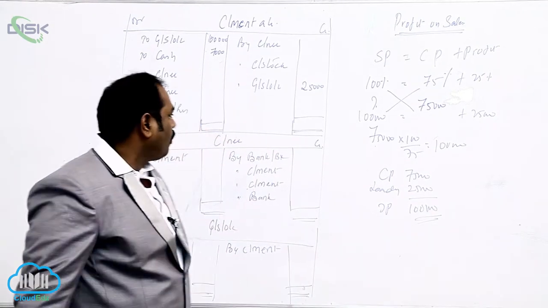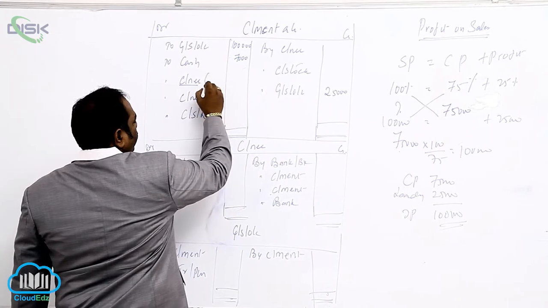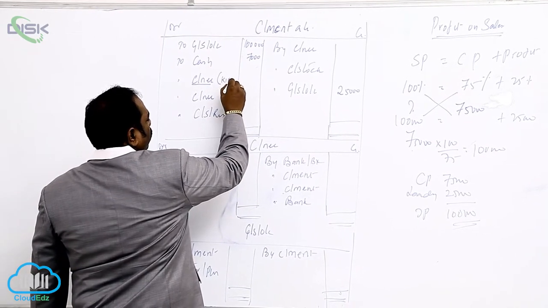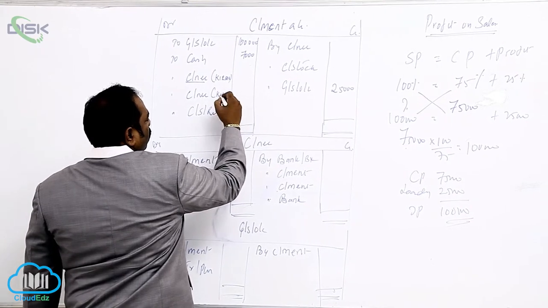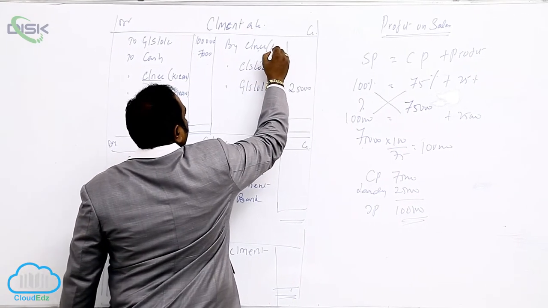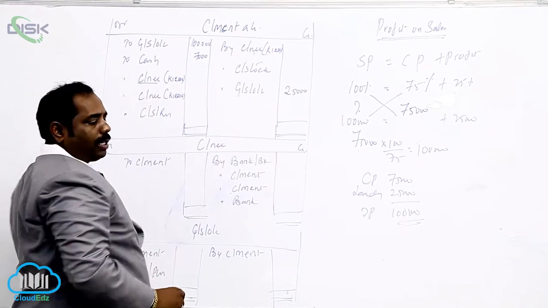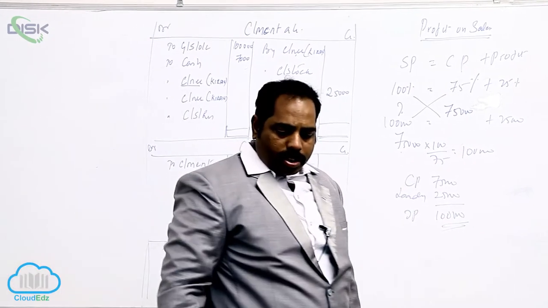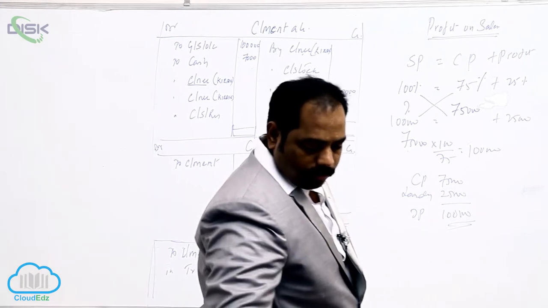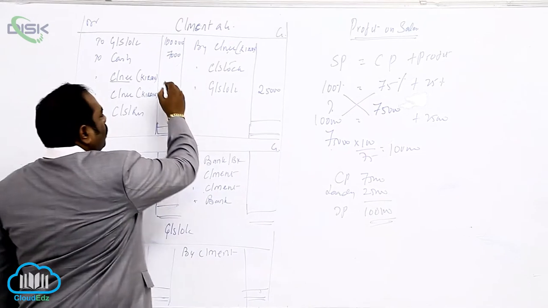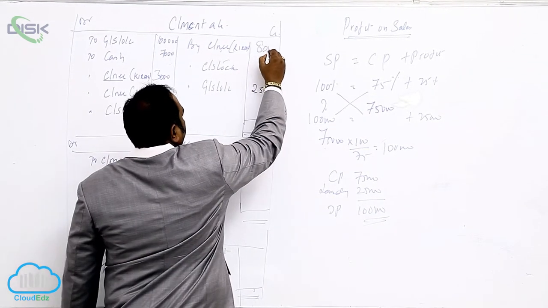So he has given you the expenses met by consignee. Whenever we are writing consignee, he writes the name of the person: Kiran. So expenses met by consignee came to how much? 3,000. 3,000 is the expenses met by consignee, Kiran, and sales: 80,000. 8,000 cases were sold for 80,000.